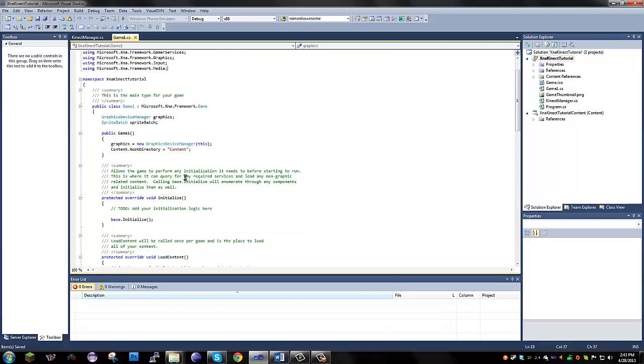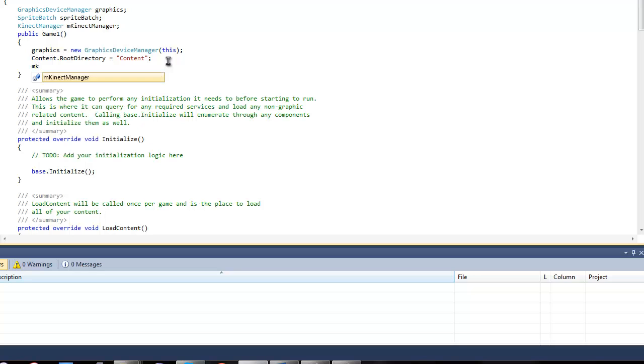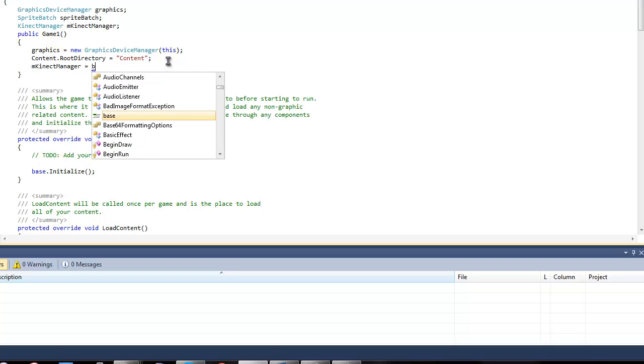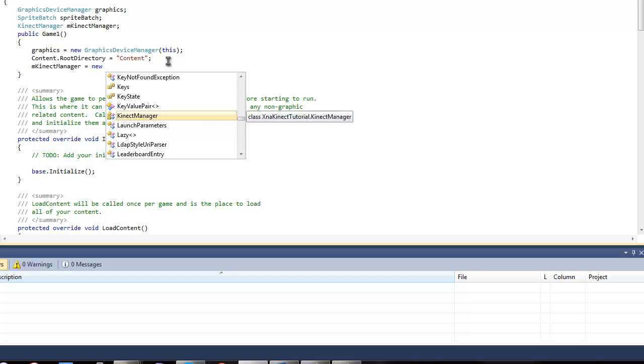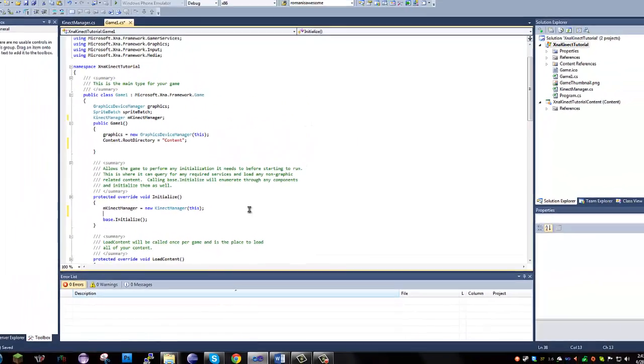Next, we're going to go into Game1, and we're going to make a Kinect manager. Sorry, my typing sucks today. We're going to initialize it. Actually, I'm going to do this in Initialize because I don't think I should do it in the constructor.